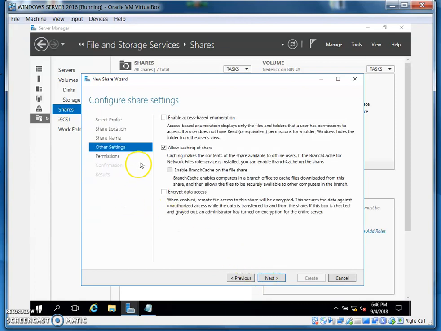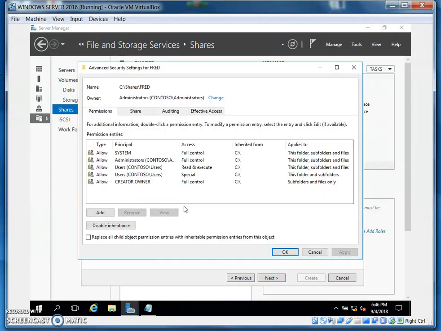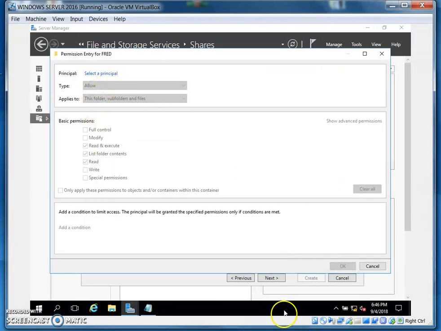Click next. Here we can configure share settings like allow caching of the folder, as we did on the folder itself. Here we are using the console. You can include the data if you want. We'll just allow the default options. This way you can also configure permissions on that particular shared folder. You can add the user or a group, and so on and so forth.